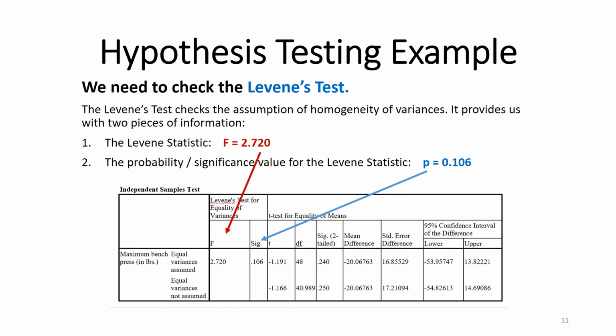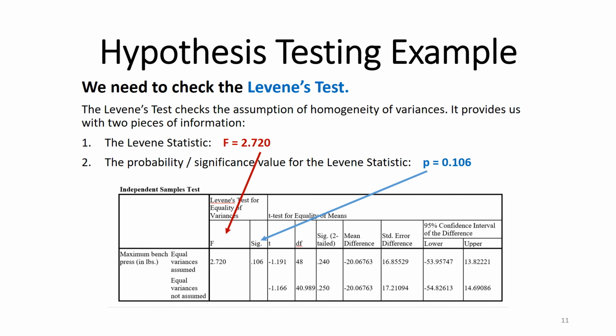For us, the more important thing is the second thing that's provided with the Levene's test, and that is, once again, that thing called a p-value, the probability or significance value for that particular Levene's statistic. So you'll see that under the Levene's test, there is also a sig. It has its own sig. It tells you how rare is the F, and that's what a p-value is. It tells you the probability of getting that F statistic of 2.720 or one even rarer. That's kind of the story behind a significance value or a p-value.